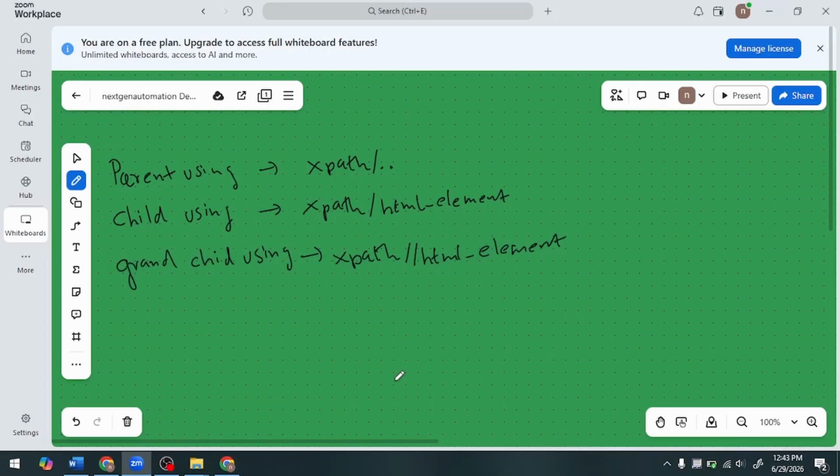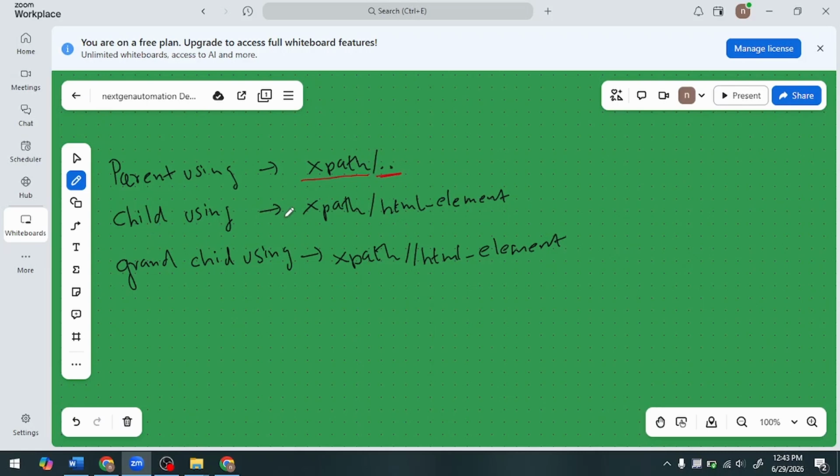Hi all. In this video we will learn how to capture the parent element using XPath using the slash double dot sign. You can first capture the XPath and take its parent using slash double dot.